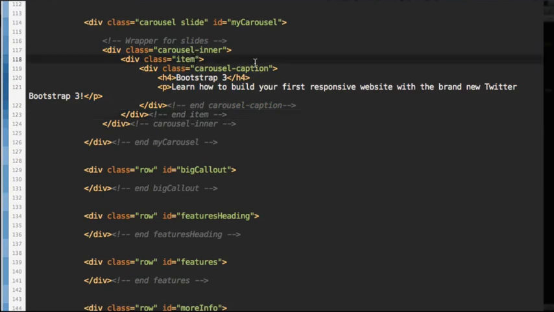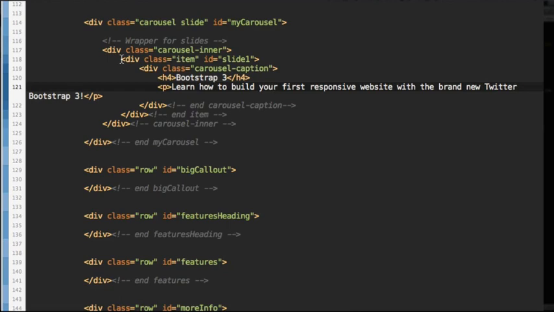We need to add a little bit more here. So we need to give this first carousel item the class. Actually, no, let's leave that for later. Forget I said that. ID. Let's give it the ID of slide1. We need each of these items that we're going to be adding to have their own unique slide ID.